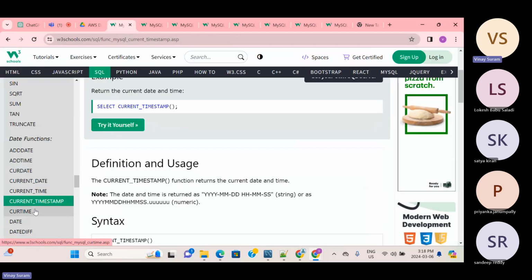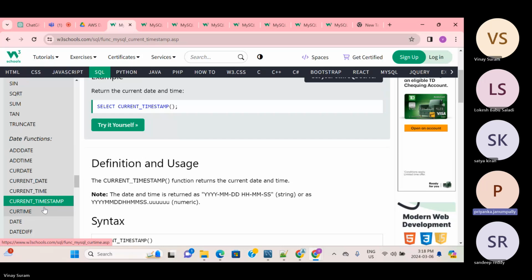If you know the scenario, in order to crack the interview, you just need to know many things. But at work, if you know the concept that there is something like current date or current time, the syntax you might not be able to remember, but you can get it from Google.